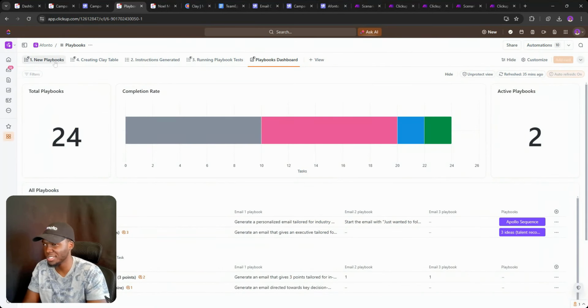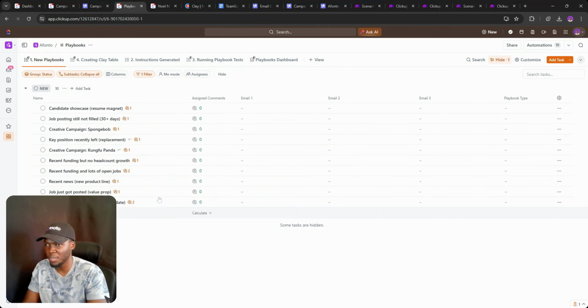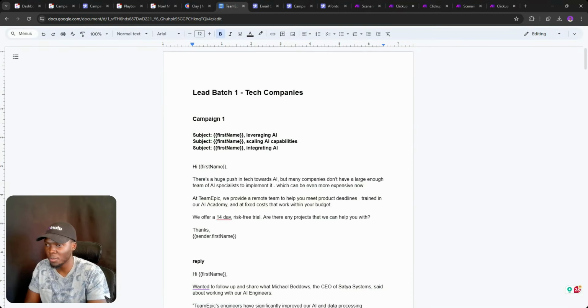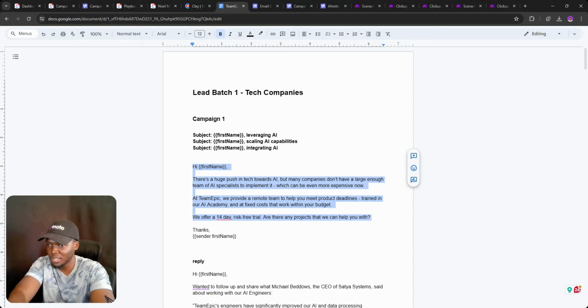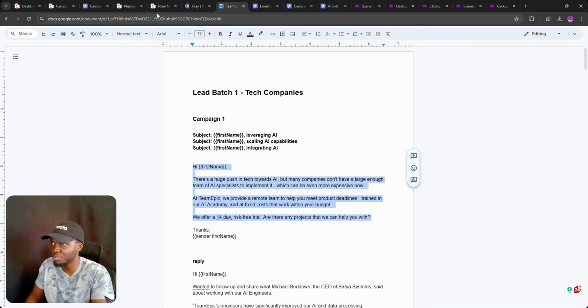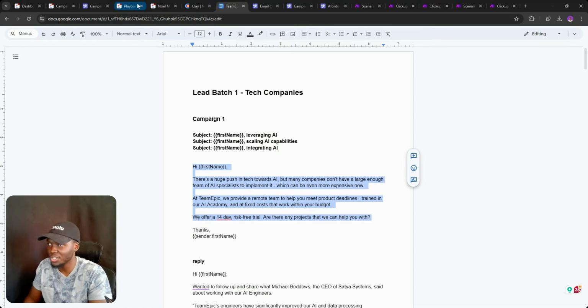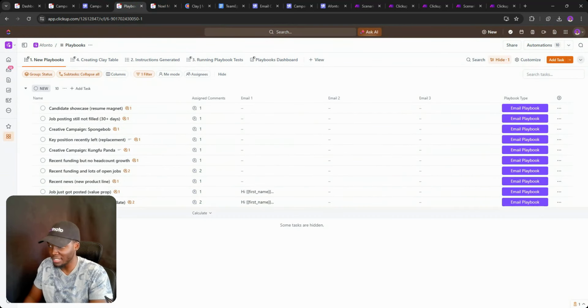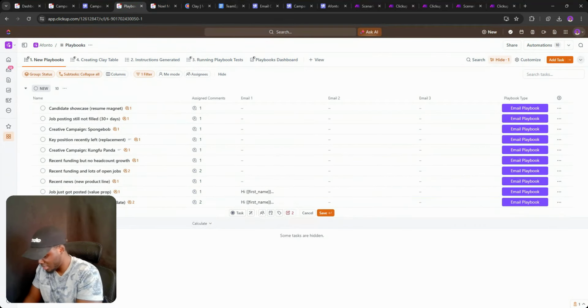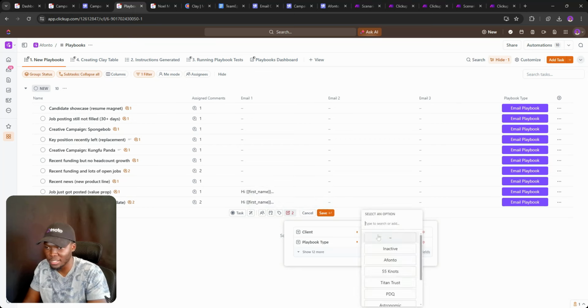We go to the new playbook section. So this is where we have our tasks. And if I ever come across any nice looking emails, any emails that look very interesting, I simply need to go here, right? So I come here, grab this email. It looks very interesting. Whether it's spin text or not doesn't matter. We've got that taken care of. And then we simply need to add email. So let's do email.